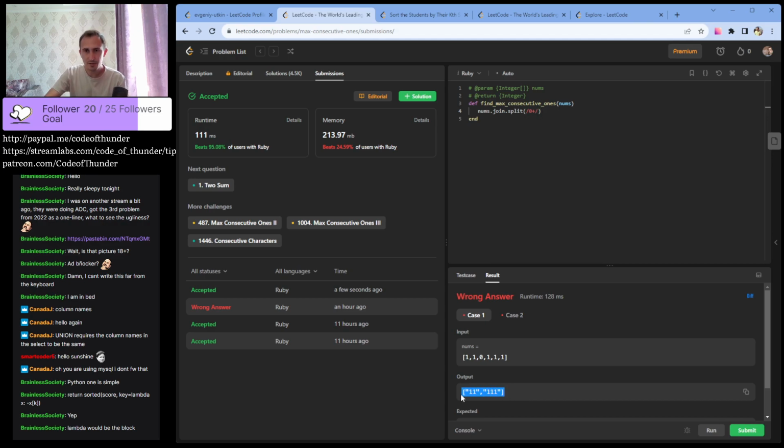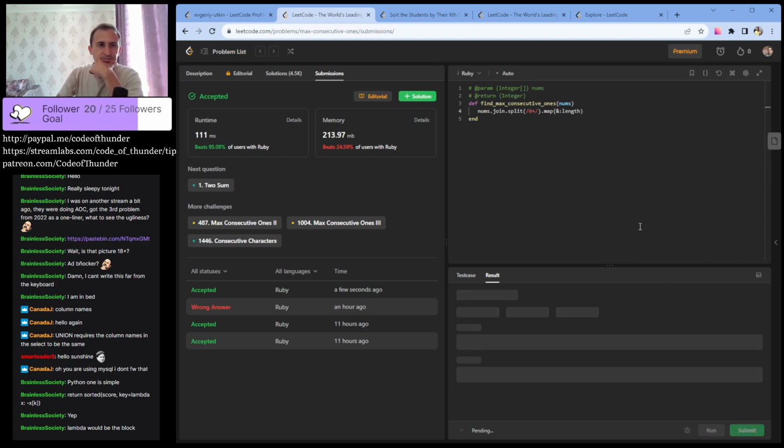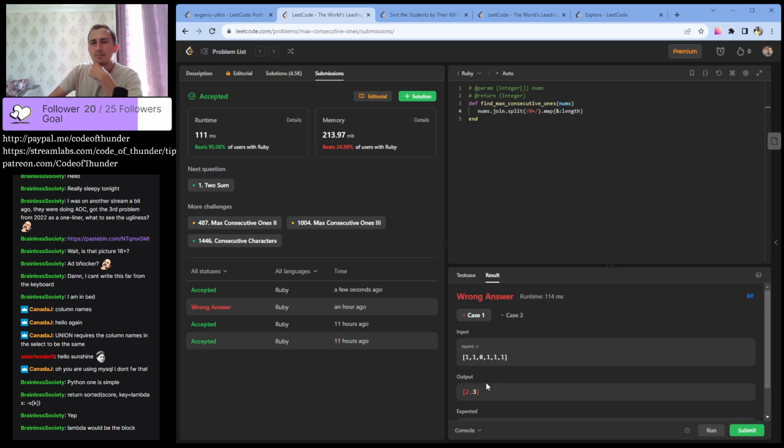But you see, we have these two strings, it's just ones. Now let's map. There is a short way of doing this. I think it's, what is it, ampersand, and like this, and length. Let's check if it's gonna work at all. No, instead of a block. Yes, great.